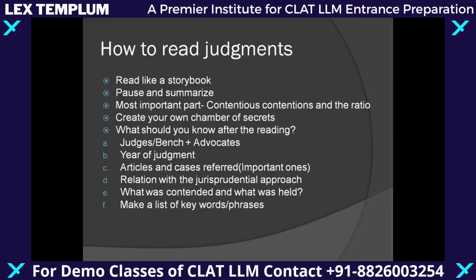Next, you should be jotting down, make 2 parts of a paper. One is contentions on behalf of the petitioner, the other, contentions on behalf of the respondent. Now this will help you have a clear, simple understanding, because when you read through judgments, you'll find that they endlessly discuss or bring in a lot of things around just one point. So the bone of the contention would be just one thing, and they would be beating around the bush, talking this and citing different authorities. And so you need to get down to what is the real bone of the contention, right?